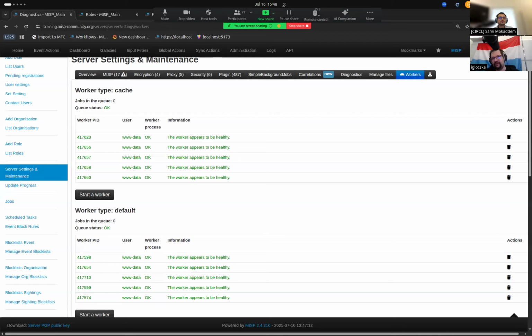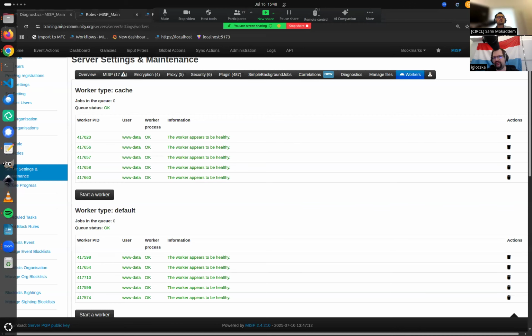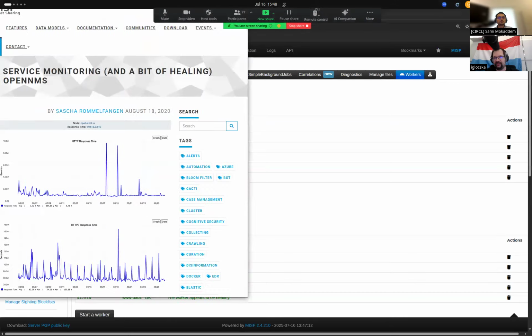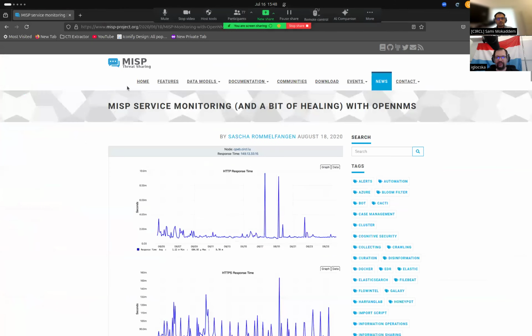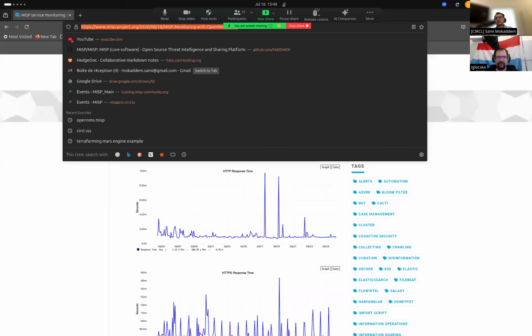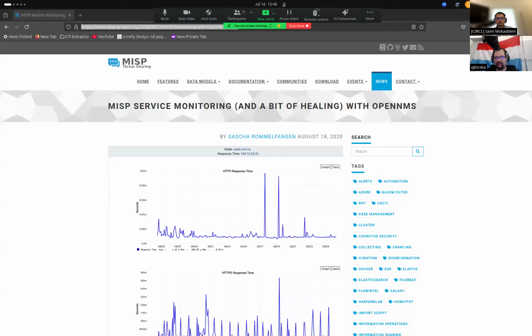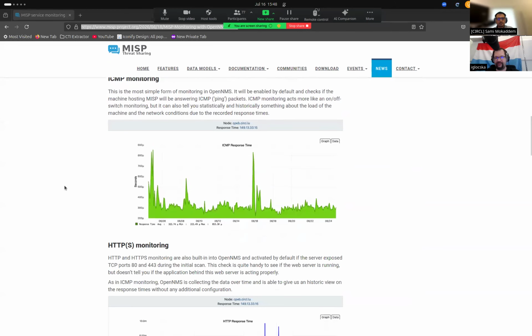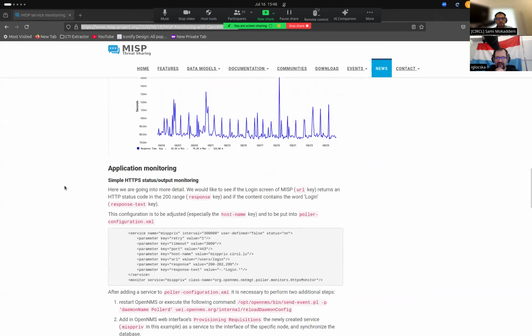And we have these all configured via our OpenMS, and we can monitor the state of the workers. And if I'm not mistaken, we also have automatic heal scripts in place for restarting workers if they die. We also basically have update scripts that allow us to quickly update all our MISP instances in one shot. So there are a bunch of different aspects that you can automate from the administrative tasks.